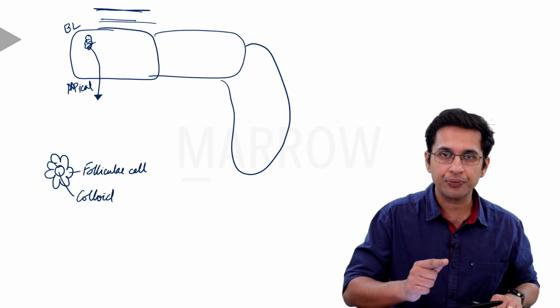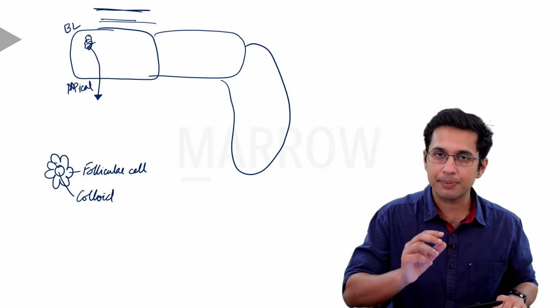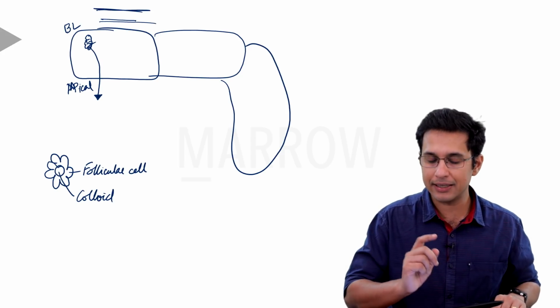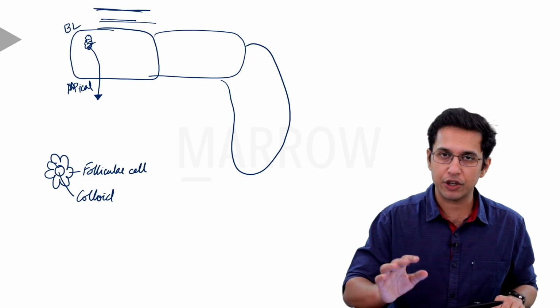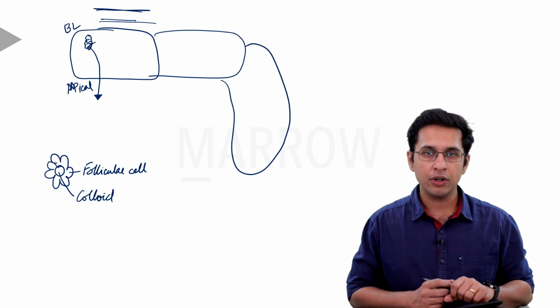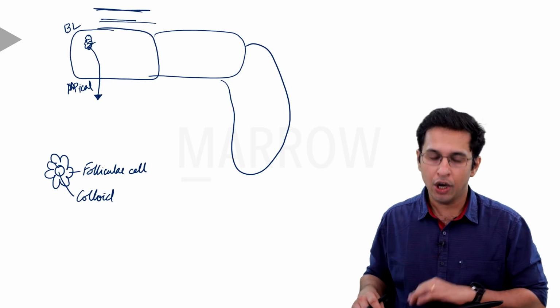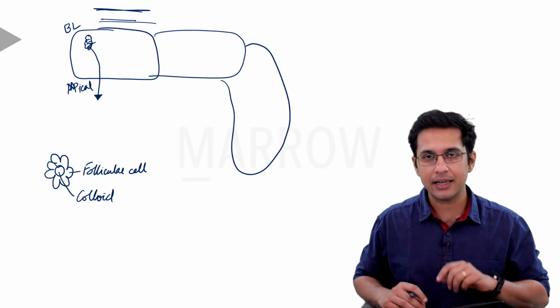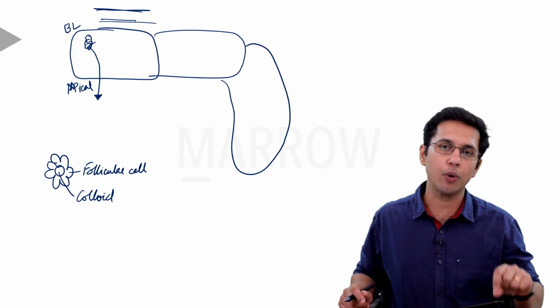Question number 2. Thyroglobulin is a marker in specific conditions. Specifically, you might have studied in surgery in well differentiated follicular neoplasm, say papillary carcinoma of thyroid, follicular carcinoma of thyroid. You want to know after treatment if there is any recurrence. You want to know after treatment is there any pending metastasis. What you do is that you measure the thyroglobulin levels.